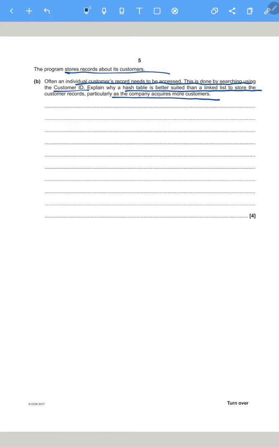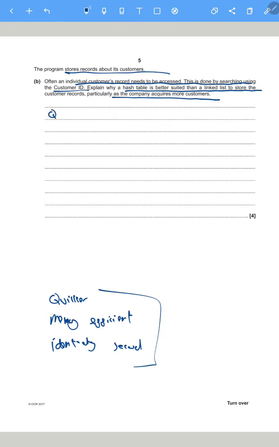Well, what makes something better in computing? Quicker, memory efficient. Well, I know a hash function on passwords is something which means that identity is secured. I think these three, if I were to talk about them, I would get all 4 marks. So quicker. It would be more efficient to use a hash table rather than a list. Memory efficient.